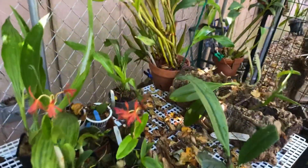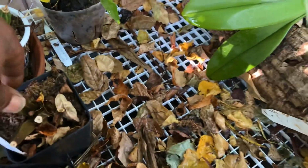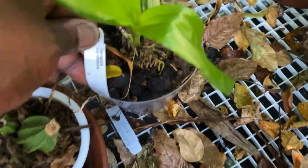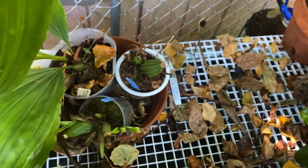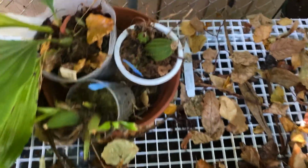And let me just go in and, oh, I stepped on some styrofoam. But anyway, my histrionica looks really sad. It's probably right here, dead. No, that's quinquennervis. Let me just throw that aside. Here's my histrionica right here. Actually, it looks a lot better than what I said. But it's because I've been keeping it pretty much sitting in this little tray of water, off and on. Several times during the week, I will set it and exchange these out. And you can see the pseudobulbs are deeply ridged.